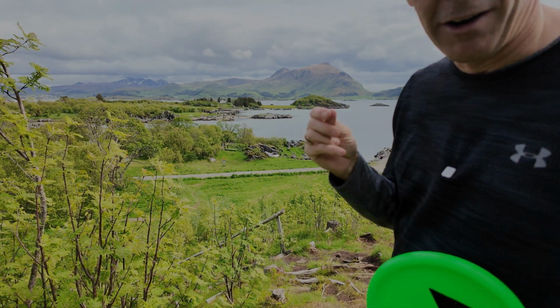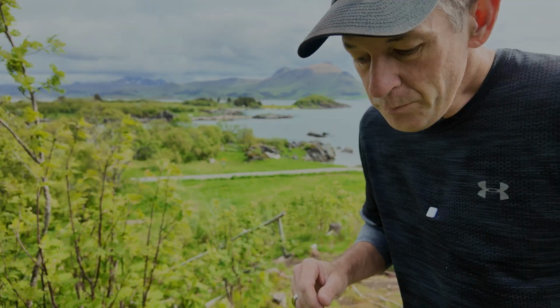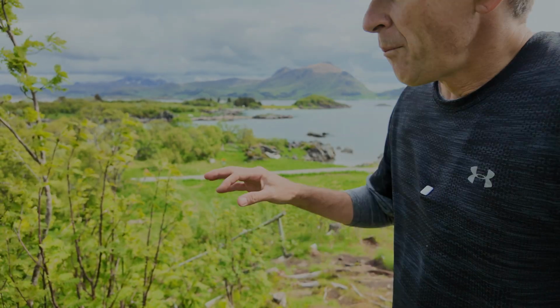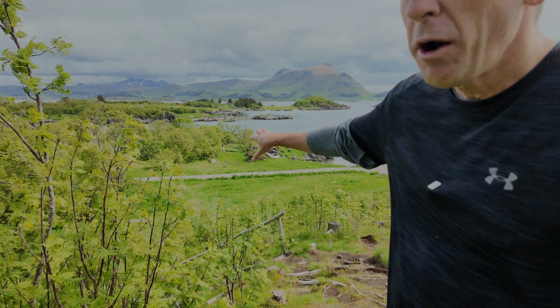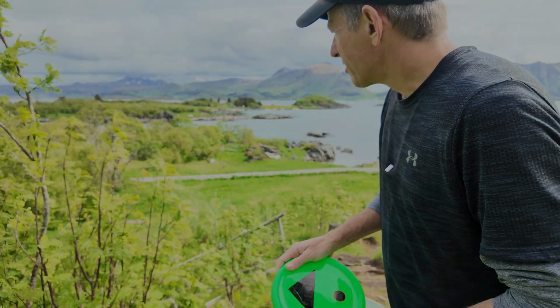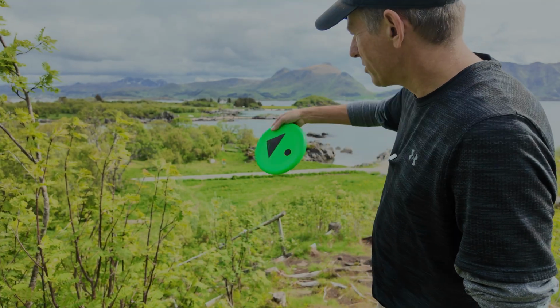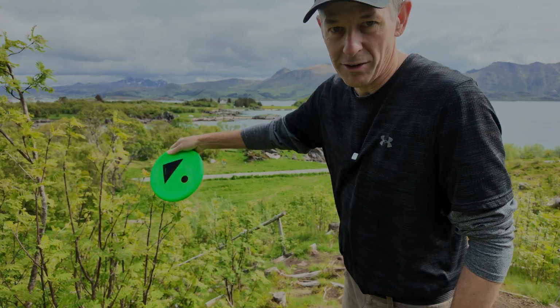Of course, there's some people getting ready to throw, so I'm going to wait for that. Oh, and another factor before I throw is the variability of the wind. What I'm feeling up here is not going to be the same down there, but also, let's say I decide to take the wind in consideration. What if it dies right as I do that? So instead of it getting blown, it just goes out and crashes.